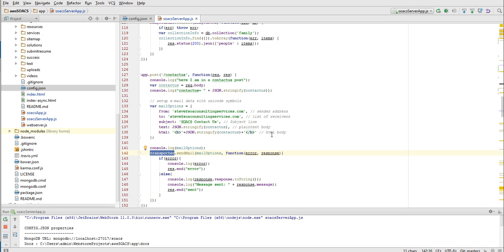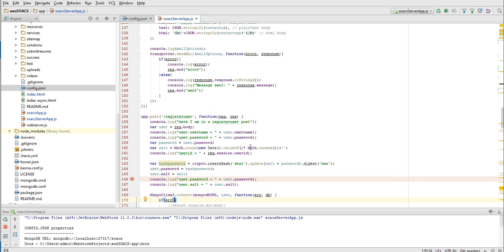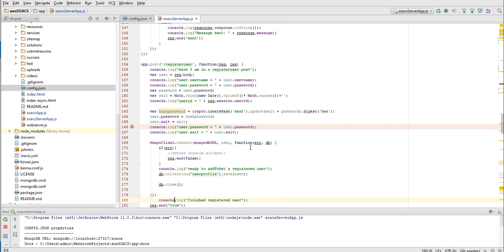I am sending using the transporter with those configuration parameters, and if you also look at other actions, maybe register user, you'll see that I am using some of the values that I pulled in from the configuration. Well, I'm going to call it a properties file.